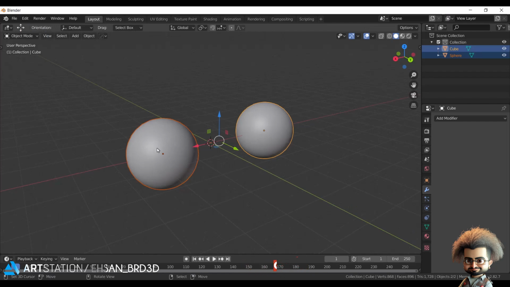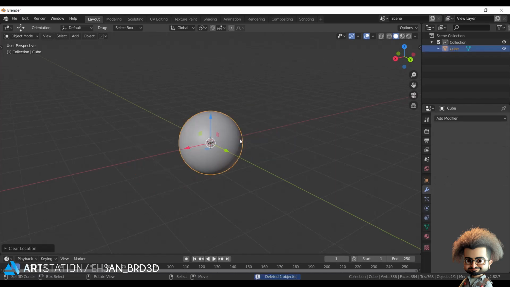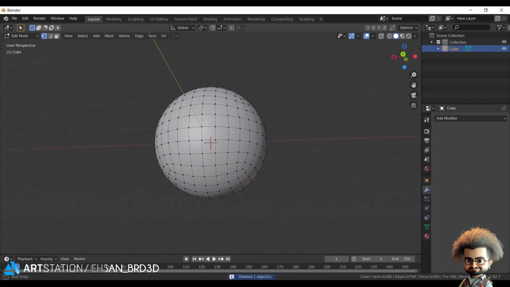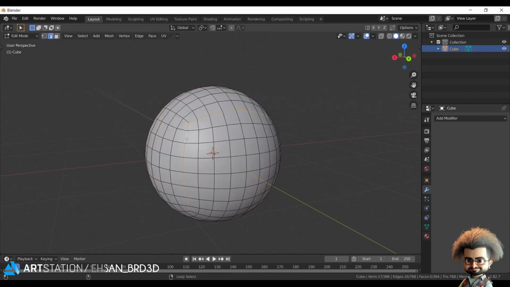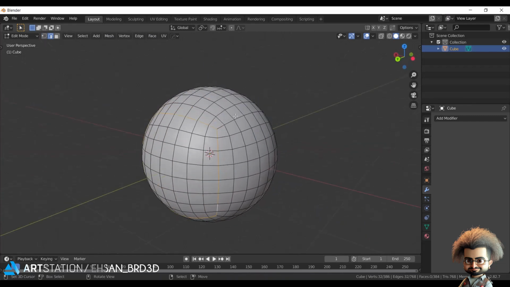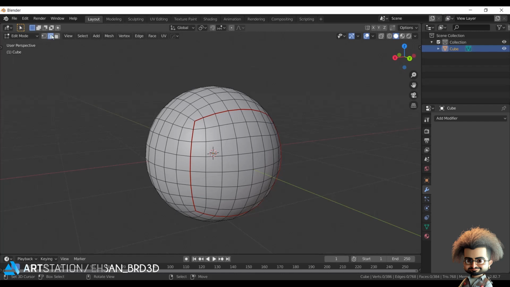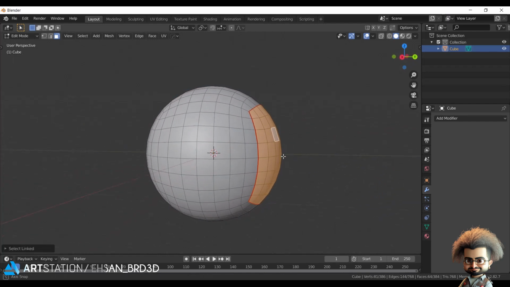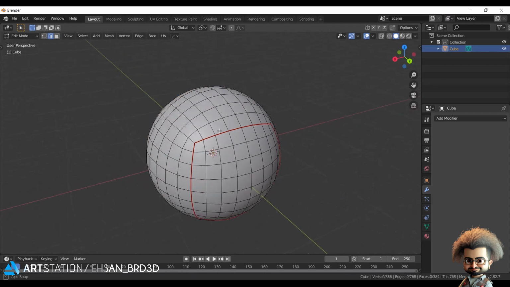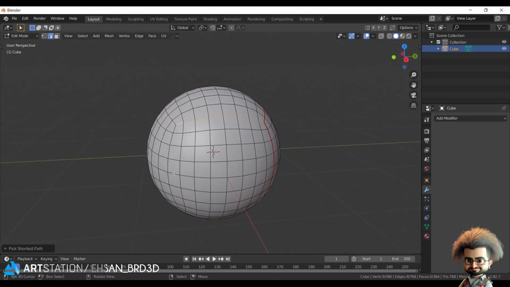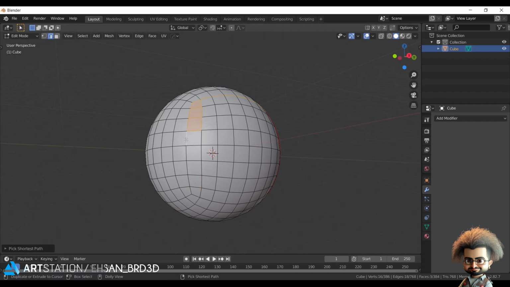Okay, let's go to the second point. We can use mark seam to gain access to different regions of our object while in edit mode. As you can see, I create a border by using a mark seam in face mode. This border enables us to access both parts of our object with ease. Now we will create another border. Let's see. And as you can notice, I can effortlessly access the special regions. I select this part as well.